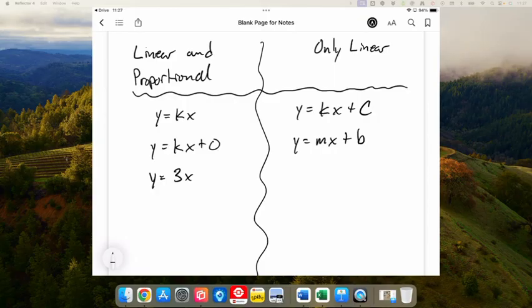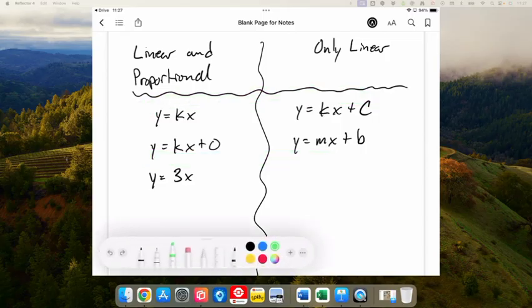And you'll see on the right that we have y = kx here, and we have y = kx + c over there. That plus capital C means plus a constant, and that constant can be any number other than 0. And so if it was to be 0, that would match with this one, and it would still be proportional because the 0 would not move the line around on the graph. It would still pass through the origin.